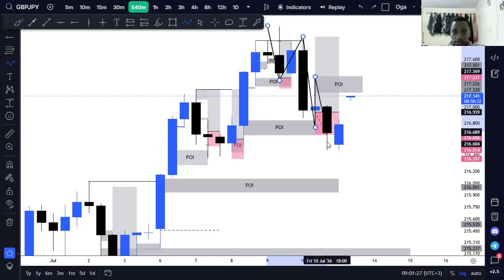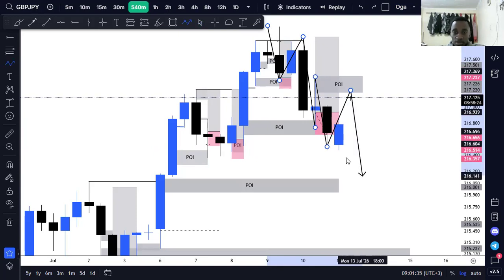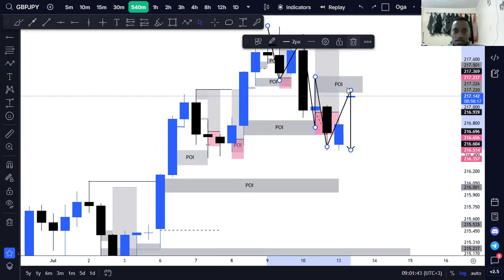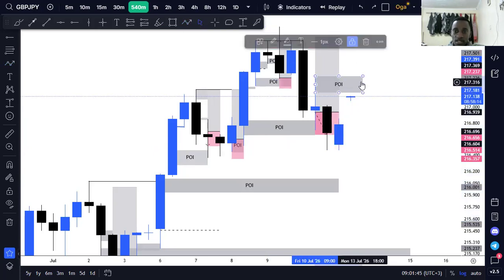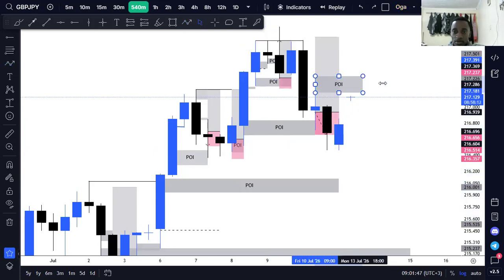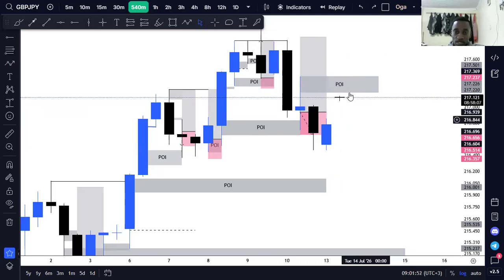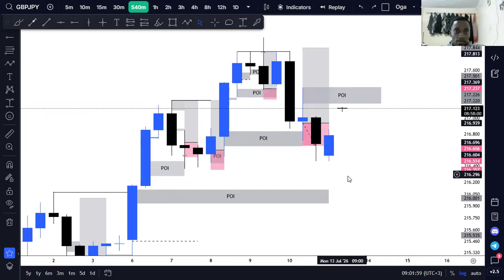You'll see on lower time frame. It might do this, take this low out, even drop further to this point, or just take it out, later come back, or continue selling from there. So anything can happen from here. But I've said I'm waiting for confirmation, since already it's reacting inside it. I'm waiting for confirmation there on 1 hour time frame. So I won't rush anything. I'm waiting for that confirmation.